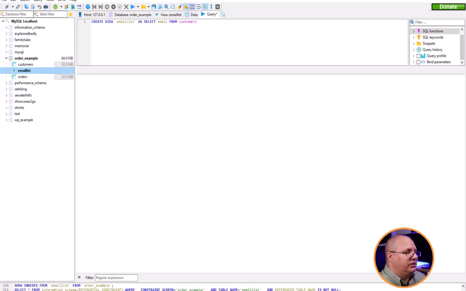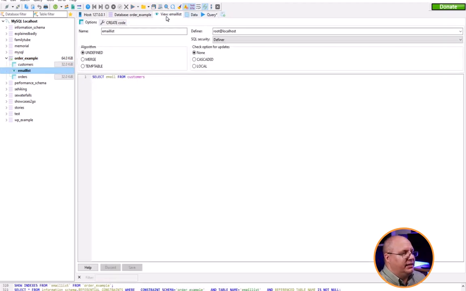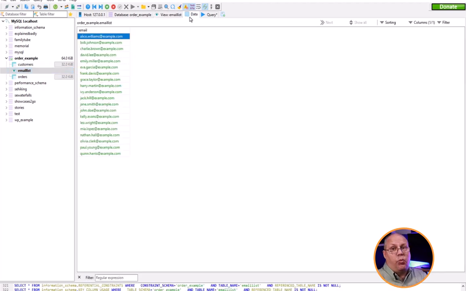Okay, so if I look on this view, come right here, I'm going to see email. It shows me what the select statement is. It's very simple. If I look at data, this is what I get from my view. It's just a simple list of just the email addresses. Now you might say, well, why would I want this? Well, maybe I take this and use this to generate an email list so I can go out and send people information. And this can be done for a variety of things. Maybe I have a sale that's going on I want to let people know about, or maybe I had a hacker breach. There's a lot of reasons to send out email. Some of them good, some of them not so good. And this is just a real simple way that I can create a view so I can get access to that information.